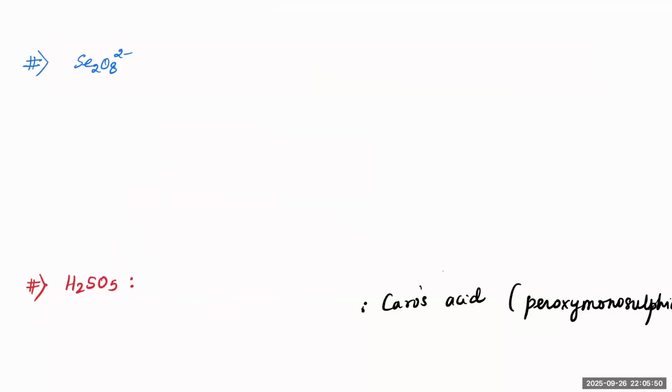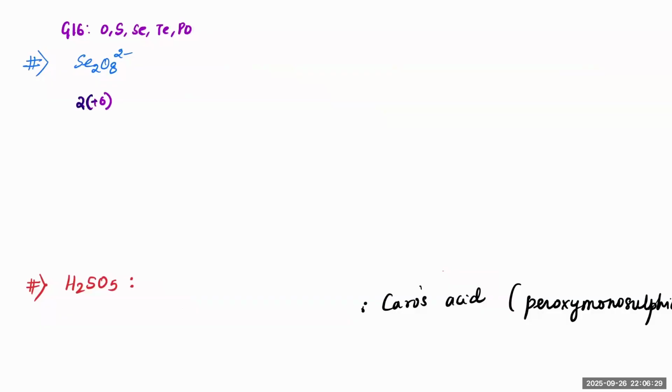Check next one. S2O8 2 minus, selenium. Selenium is an element falling under the oxygen group itself. Oxygen, sulfur, selenium. Okay. So just to refresh your memory, group 16 elements include oxygen, sulfur, selenium, tellurium, polonium. These are the elements. Okay. So since we are discussing about selenium now, do the same thing here. What is the maximum oxidation state selenium can take? 6, because it is coming from an oxygen family.